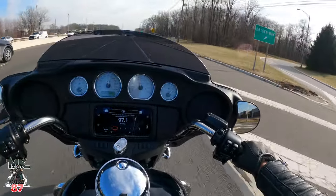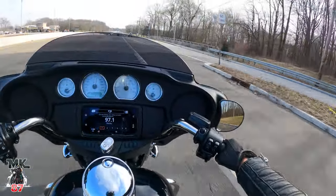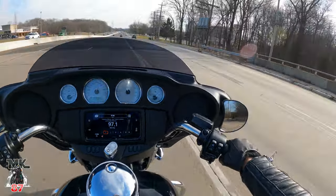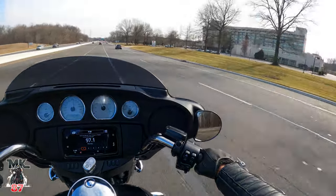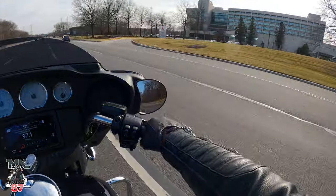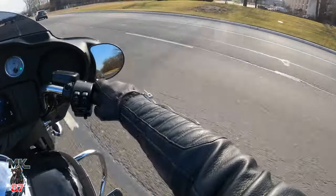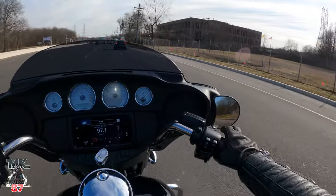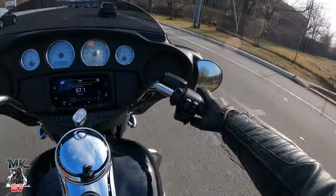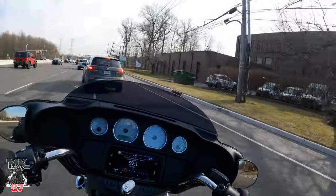Now, as far as the riding position and ergonomics, these are stock bars. They feel relatively comfortable. They feel really, really good. My arms have a slight bend to them. I'm at a seated position where I'm sitting upright, very comfortable. I could literally sit on this bike for hours and hours and hours and probably just want to keep riding.